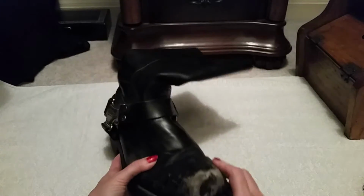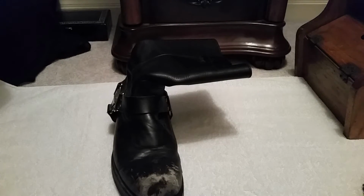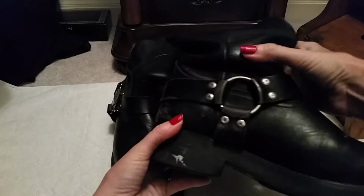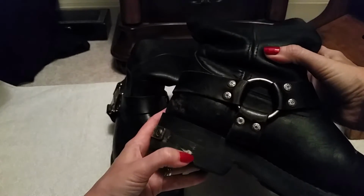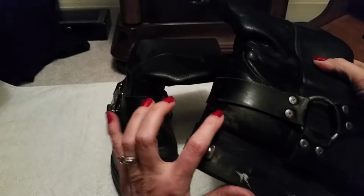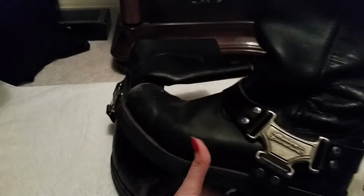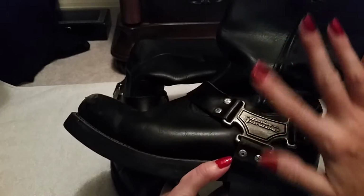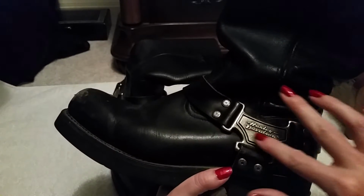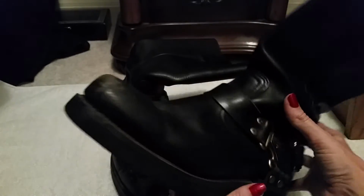Here's the right boot. And here's the left boot. It's got a little thing here, but actually I think that's some sort of dirt. And on this one we have some scuffs back here. But that's okay. We can fix it. See, they have the little metal Harley-Davidson thing here. This is on the outside of the left boot. It's a nice metal piece.